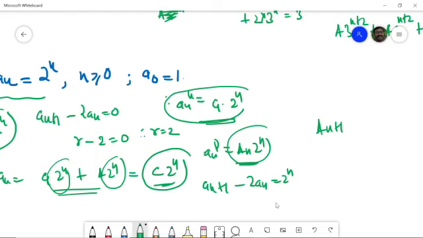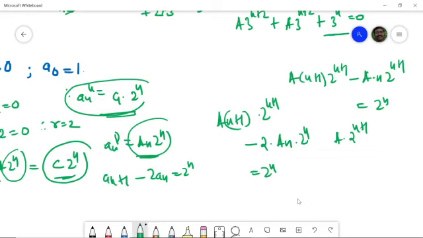So when I rewrite this, it will simply be a into n plus 1 into 2 raised to n plus 1 minus a into n into 2 raised to n plus 1 is equal to 2 raised to n. When you expand this, a into n into 2 raised to n plus 1 will get cancelled out. So the remaining thing would be a into 2 raised to n plus 1, which is equal to 2 raised to n. So similarly, your a will be 1 by 2 because you can cancel 2 raised to n and 2 raised to n here. So it will simply be 1 by 2. So your particular solution a_n^p will be equal to 1 by 2 into n into 2 raised to n.